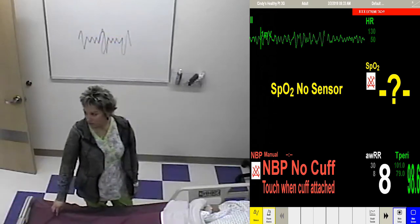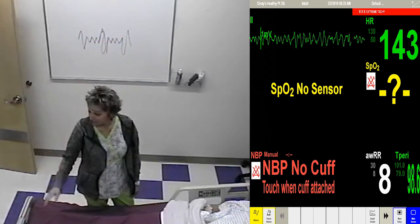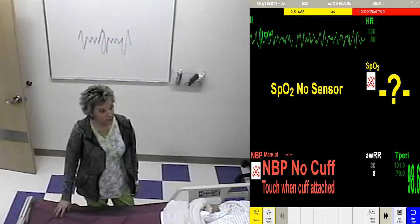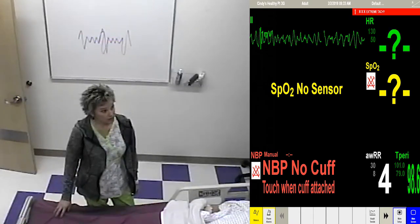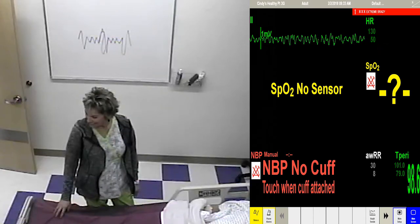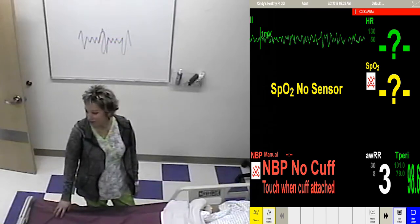Are there P waves? I have no idea. Are there QRS waves? Yes. Are there T waves? I don't know. Is there a P before every QRS? Unsure. Or is there a T after every QRS? I don't know.